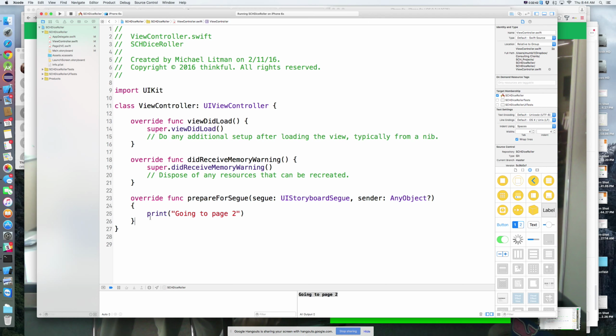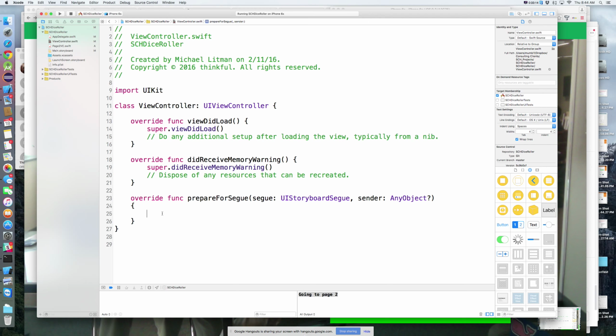Make sense? Yeah. All right, so what we'd like to do is let page 2 know about a value. So right now, rather than read a value from our text box, we're just going to pass him a string, pass him a secret value, if you will. So in order to do this, we first need to gain access to our second screen. This segue contains in it the destination view controller. That is the place we're trying to go to.